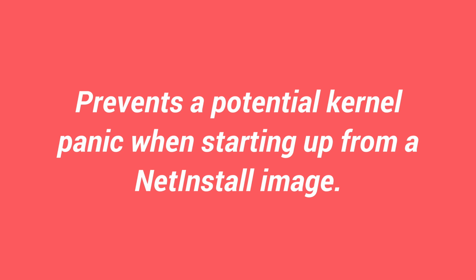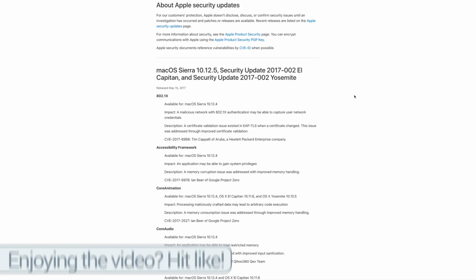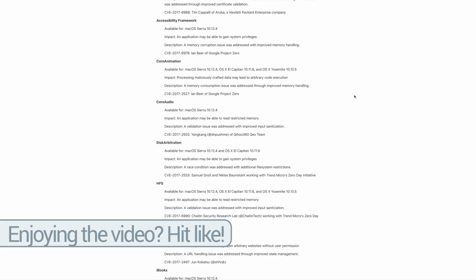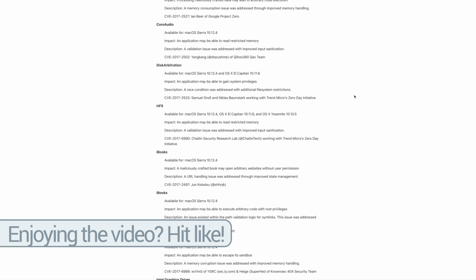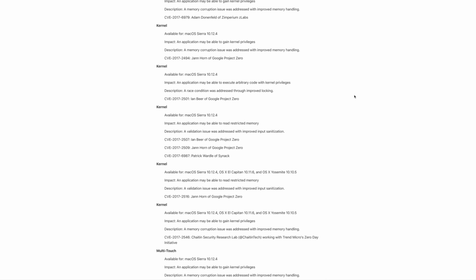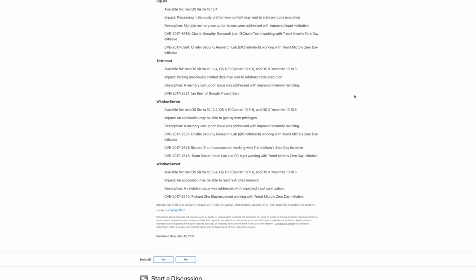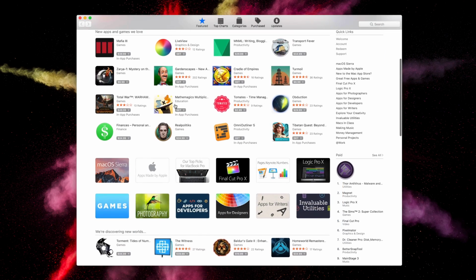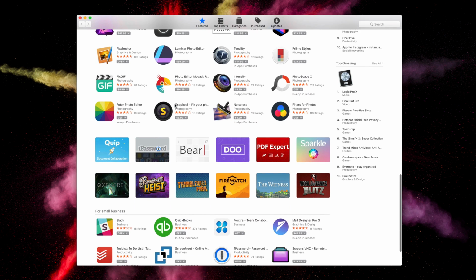But in addition to the changes that we just talked about, macOS 10.12.5 actually has a lot going on in the background as far as security updates go. Now, as I'm scrolling through this long laundry list of changes, you can probably tell that there is a ton happening here, and it would be a waste of time for everybody to read every single change and credit it. It's a lot of information, and if you're interested in reading it, I'll be more than happy to leave a link to where you can read all about it down below in the description. I just want to say that obviously security updates are good, and I would highly recommend updating as soon as possible, because you never know when, I don't know, your security might be compromised, and macOS 10.12.5 is extremely secure.